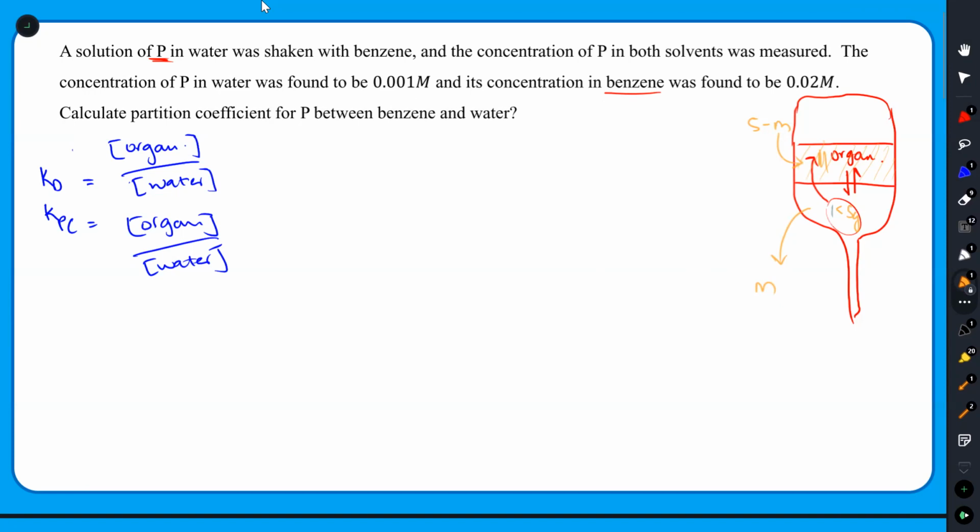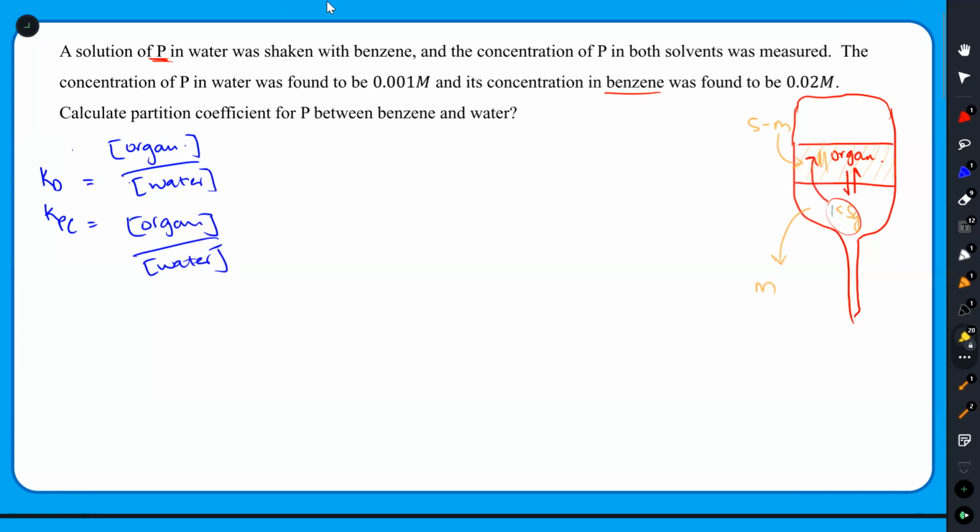So I hope you understand why we'll always use M for the water or aqueous layer, and for the organic solvent layer, why we'll use 5 minus M, or whatever mass was originally given minus M. All right. For this question, though, I believe it's just a direct substitution. So we wouldn't need to apply this concept just yet. But I just wanted to introduce you to it so you can wrap your mind around it before we get to a question that requires it.